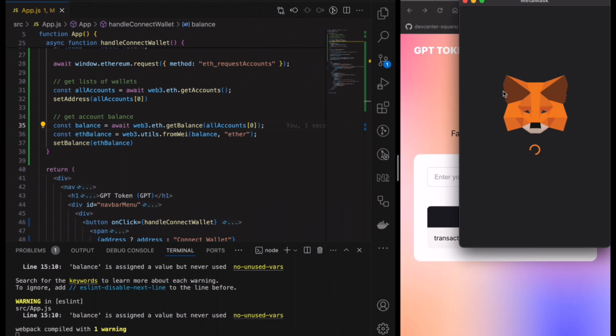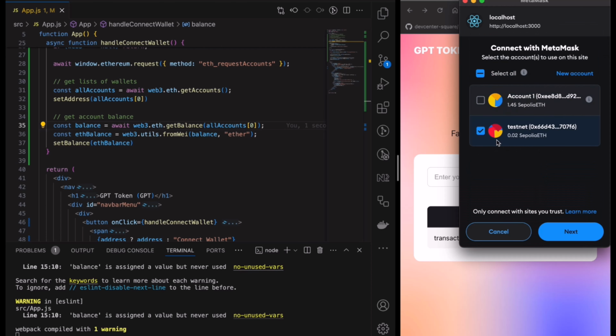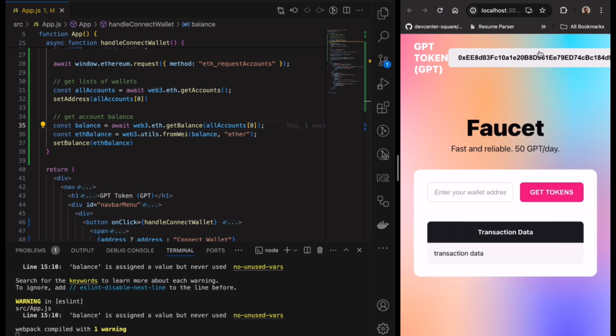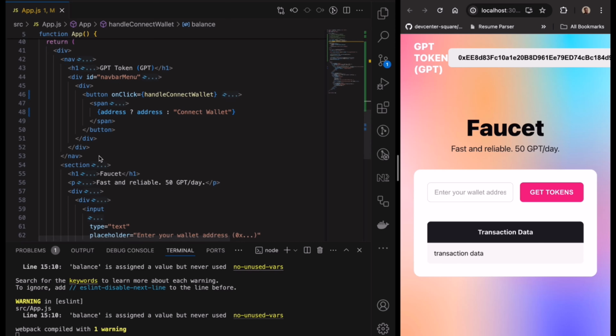So we click here, use our wallet, then we select the wallet we want to use. I want to use this. Then click on next and confirm. So you see that we have this long wallet address, but I don't really want to show the full details of my wallet address to the user.